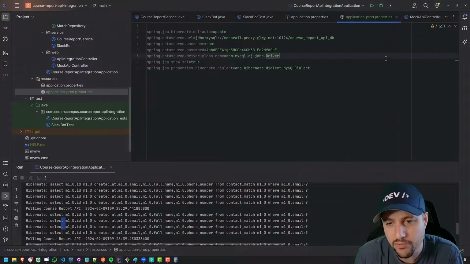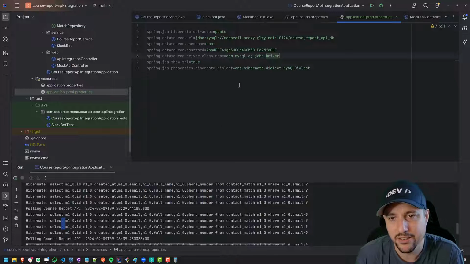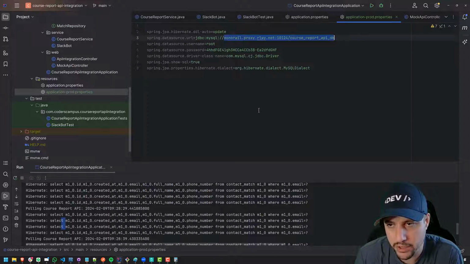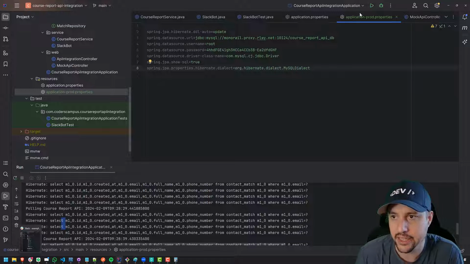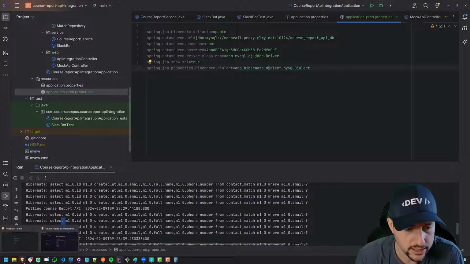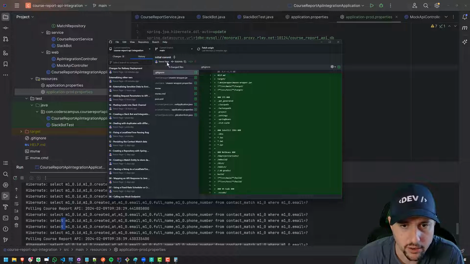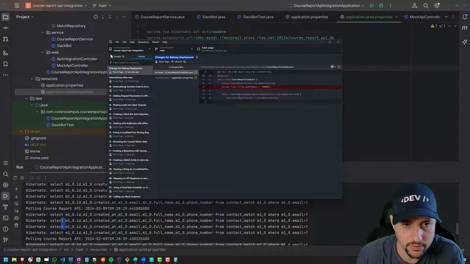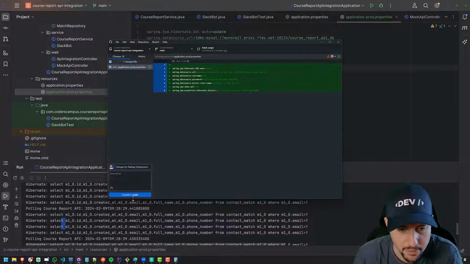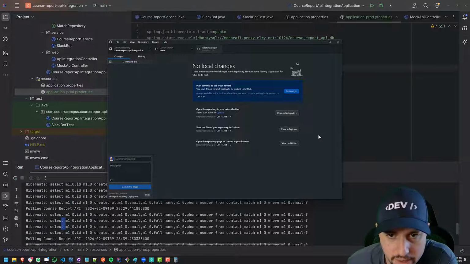So that could have maybe been the reason why it was not able to connect. Not sure, but I also hard-coded this stuff as well because we know this works, right? We just connected to it. It definitely works. So that's fantastic. So let's do that. Let's check in the changes. And again, I'm just going to go to the history here, grab the last comment, and I'm just going to keep using the same comment because I'm lazy. I'll commit it to the main branch, push.